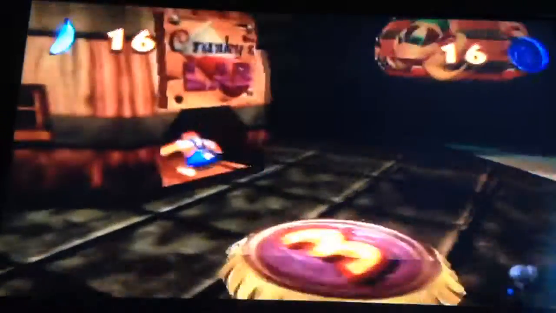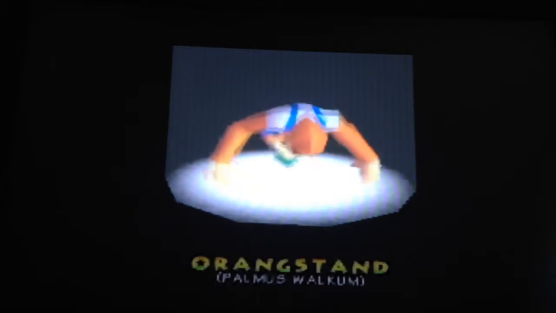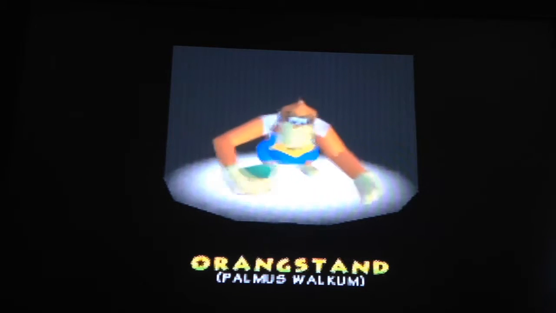So you're obviously supposed to go there. And he's going to give us the orange stand, Pomus Wakum. This is probably one of the best power-ups to me. It may not be. I'm going to explain it myself because I don't want to drag this video on forever. Oh gosh, we're way over. Oops. Actually, we're not way over. We're only 2 minutes over. So I guess I'll see you guys next time. Bye.